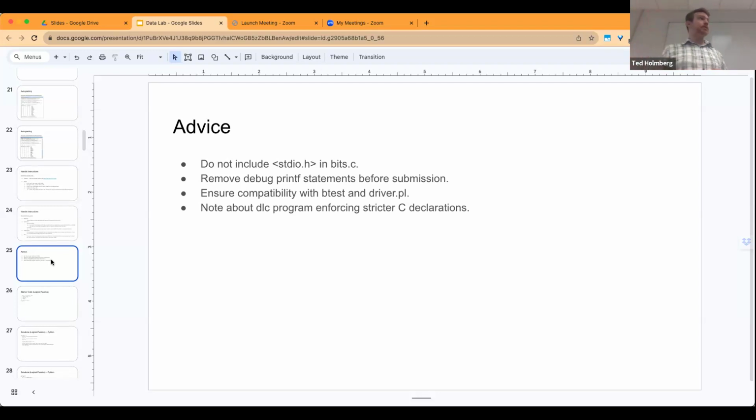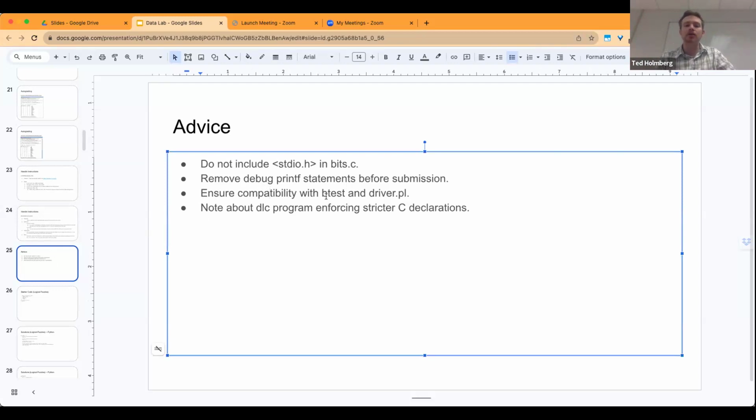That means if you do put print statements in there, it could mess up the grading scripts and actually mark things wrong when it's actually correct, because then you're littering up the standard output buffer with data that we don't want in there. So keep in mind, it's okay to use print statements when developing, but when evaluating, either remove them or comment them out. And at all times, it's good to test and evaluate using these B-test and driver applications.